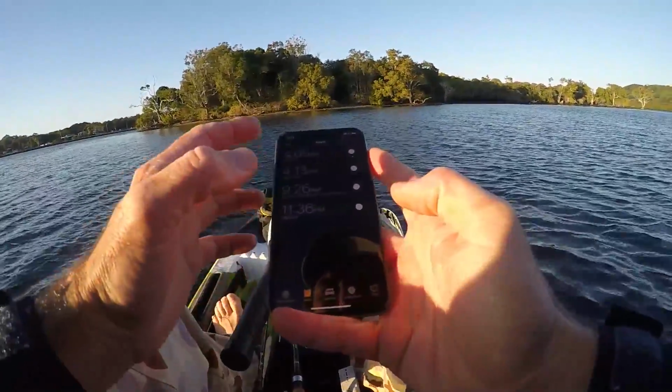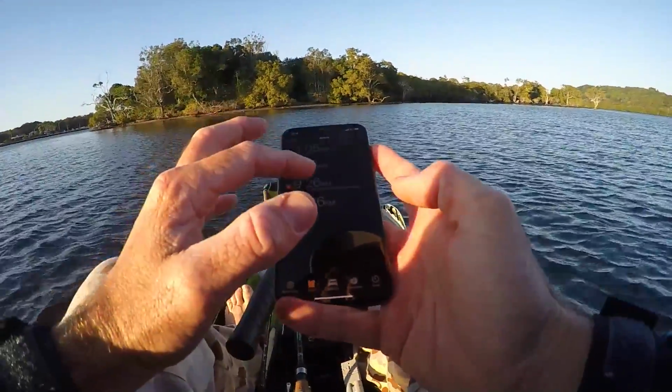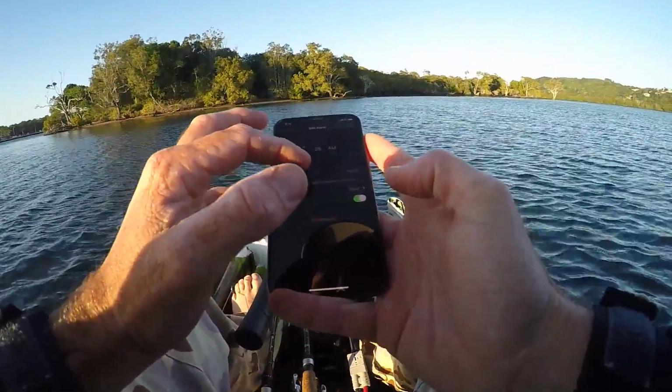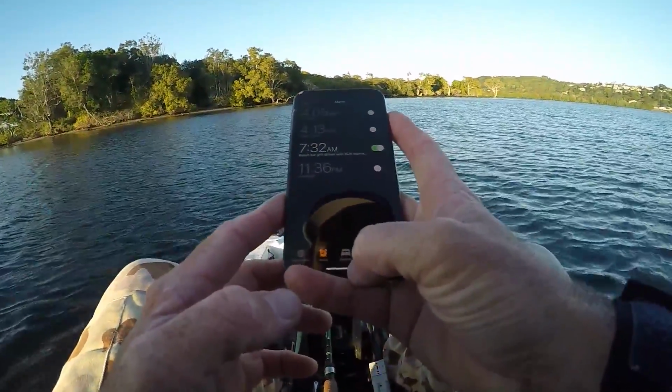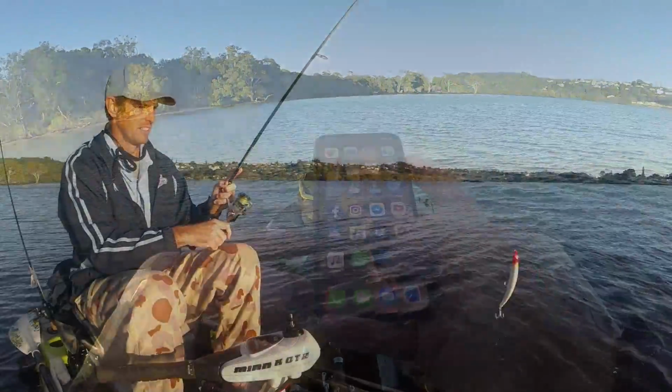I've got about an hour and a half now, so I'll set my alarm for sort of 7:30. So I've got an hour and a quarter to go and chase a fish.